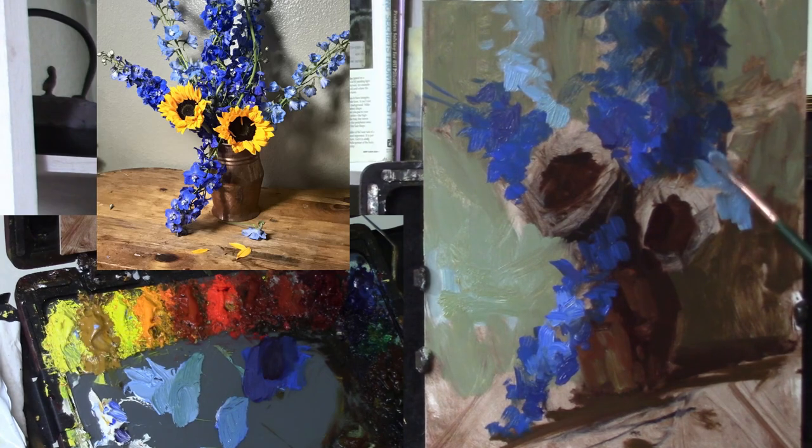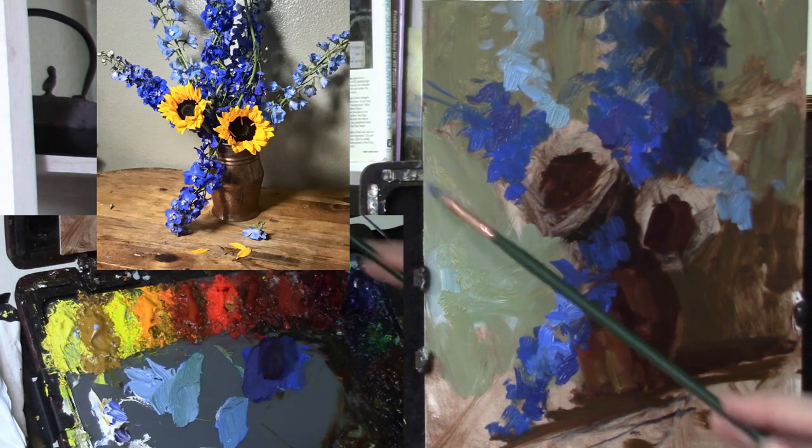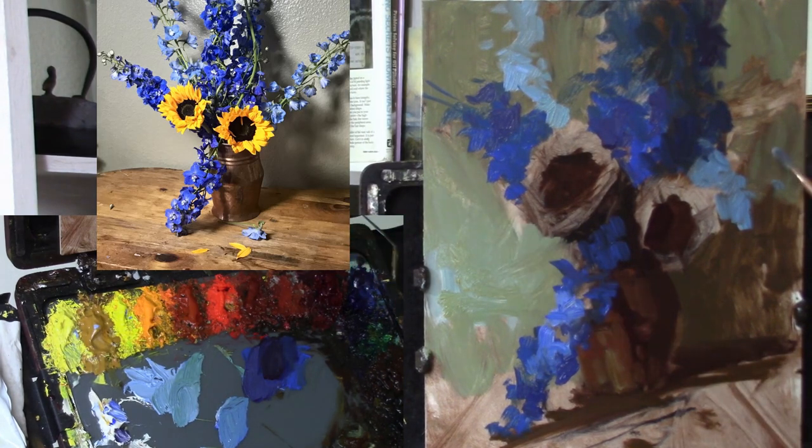Doing all of this first, because it's all that blue and blue greens, and this background might need to go a little more blue green. That's really going to make the sunflowers pop.